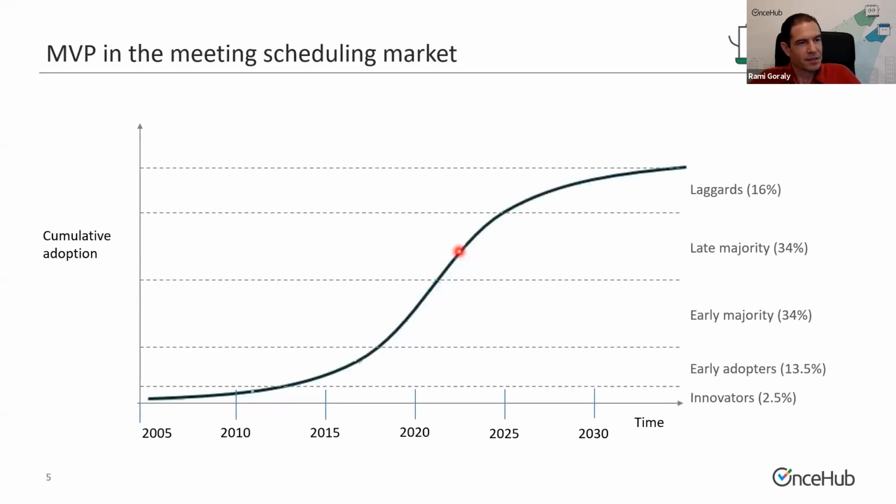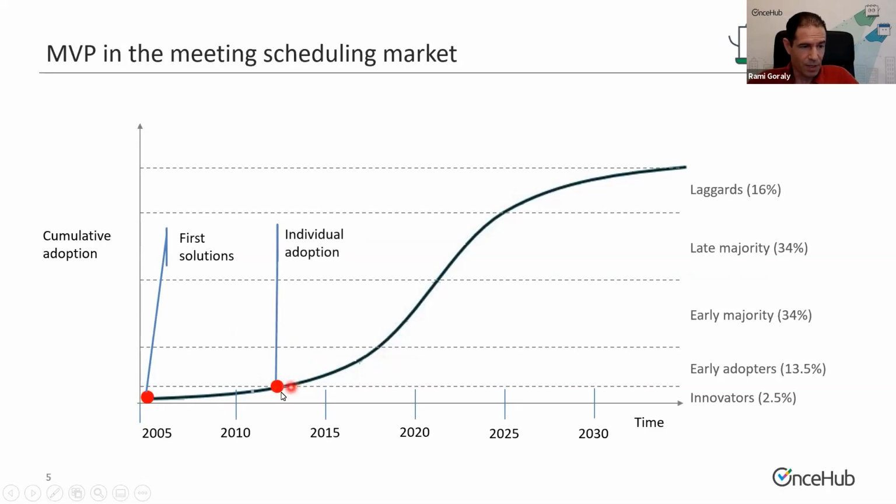Let's take an example. The online meeting scheduling market, this is the market that we are in, so we know it well. And you can see the adoption curve that we drew for the online meeting scheduling market, and it is pretty flat starting from 2005 until 2030. With online scheduling, we know we started around 2006, and individual level adoption only started to happen around 2013. There were about 7 years in which not too much happened. Business adoption started around here, 2015, and today we believe we're here more or less. That's what our customers are telling us.